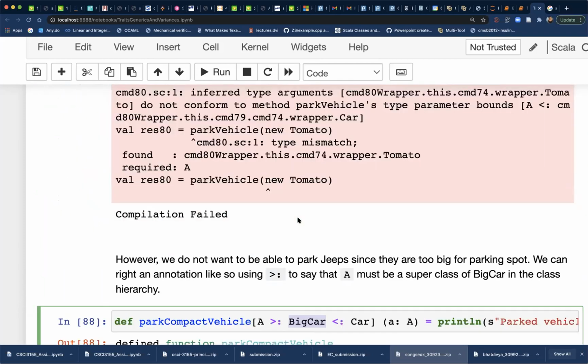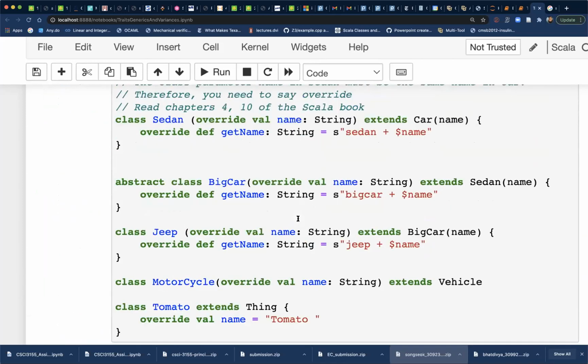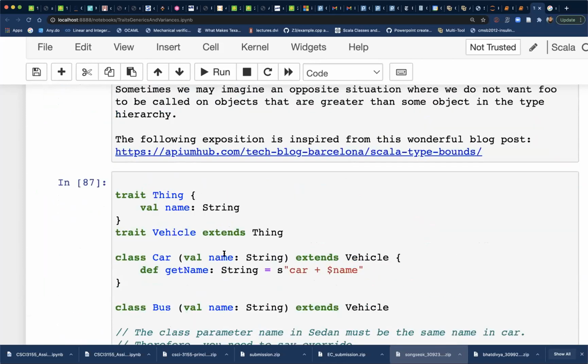So type constraints are very useful. The reason they are useful is that when you have generics, it constrains the generics to be between some lower range and some upper range. Let me clarify any questions that you may have about these kinds of type constraints and generics.